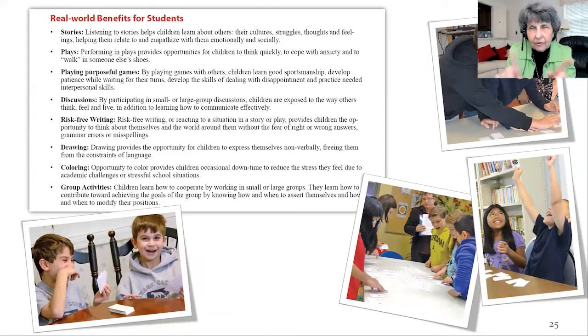Our program is made up of nothing on the computer. You cannot do social emotional learning by sitting by yourself at a computer. I know that it's colorful, it's beautiful, whatever it is. The whole thing has to do with what the research has shown, stories. Children learn through the stories. They learn about cultures, their struggles, thoughts, feelings, and they can empathize with the characters socially and emotionally.